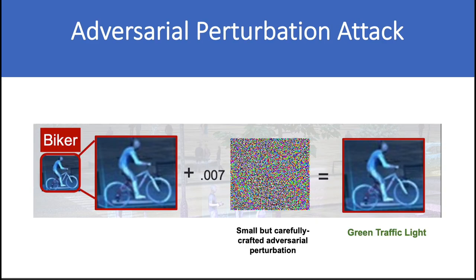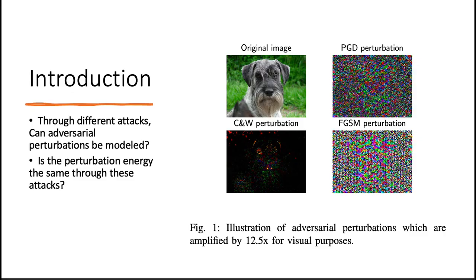The last type of attack is the adversarial perturbation attack, which is the main focus of our work today. Given a well-trained DNN and an input image, we can add an imperceptible perturbation sigma that can be easily crafted and added to the input image x to generate an adversarial example x prime, and the output of the DNN changes.